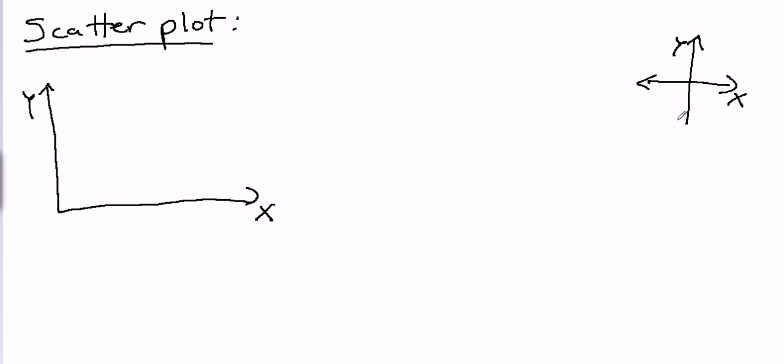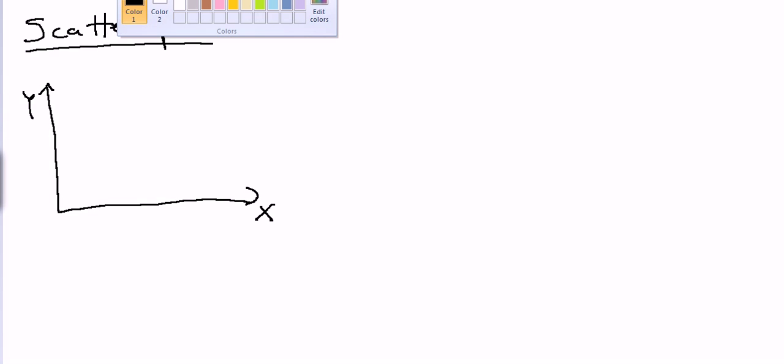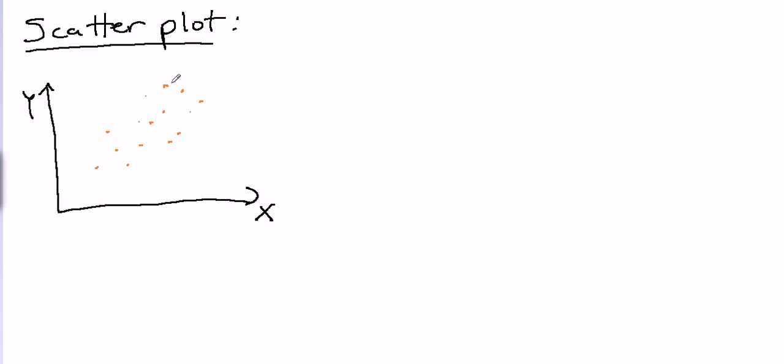Except we're focusing on the first quadrant here because most of the variables we're going to be dealing with are going to take on positive values for both the variables, so we're just focusing on that region. But it's very possible you can have a negative variable that creeps into the other quadrants. But most of the time scatter plots are going to look like this. So let me plot a couple points here. Let me use a different color. So I'm going to just randomly plot some points just as an example of a scatter plot.